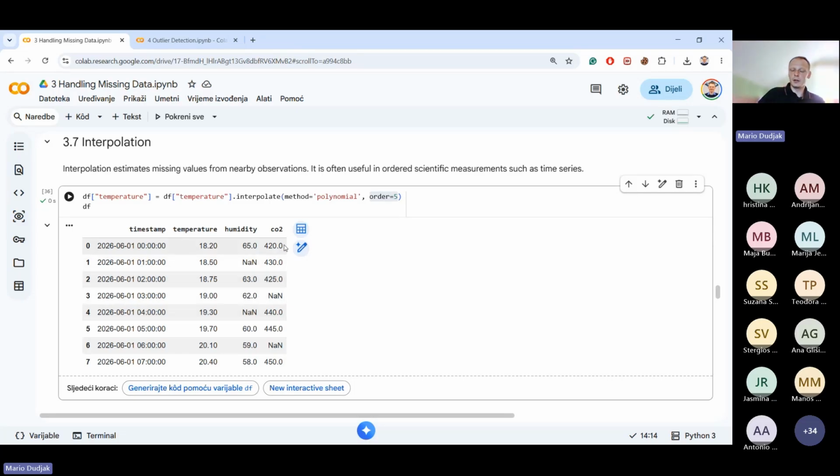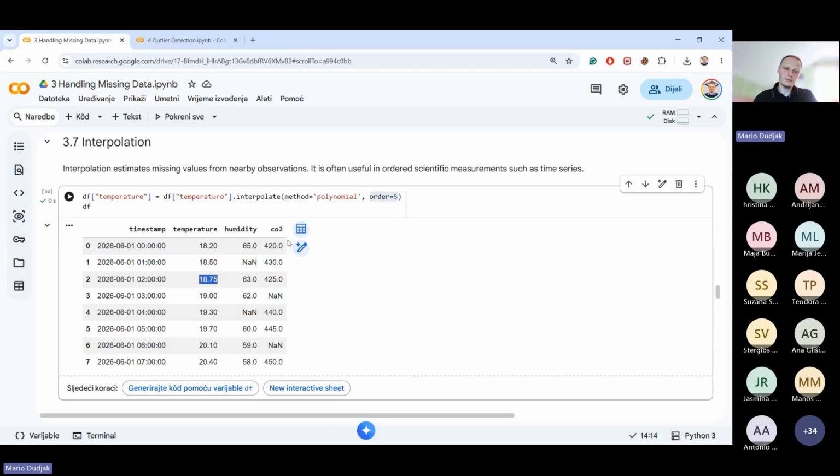So it would be logical to use the temperature of that row to fill out the missing temperature for that row, because all other measurements are the closest to that row. So you can use a bunch of interpolation techniques in pandas, and you don't have to write it by yourself. You can just call the interpolate method and state in the parameters what interpolation method you should use.